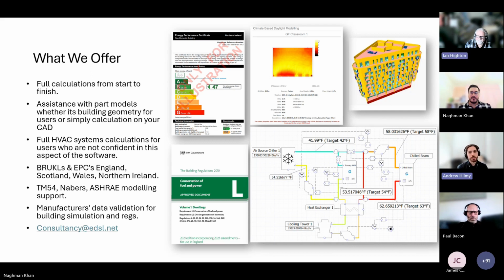Then you can export those tables and graphs to Excel to make the various reports you might want to make, the graphs you might want to submit for your TM54, for example if you wanted to do box plots and things like that. The thing with TM54 is it's quite open to interpretation in terms of what you might want to present depending on your specific building. So it's quite handy to be able to export all that information into Excel if you want to do any more advanced presentation work, or even feed it into your own report templates.